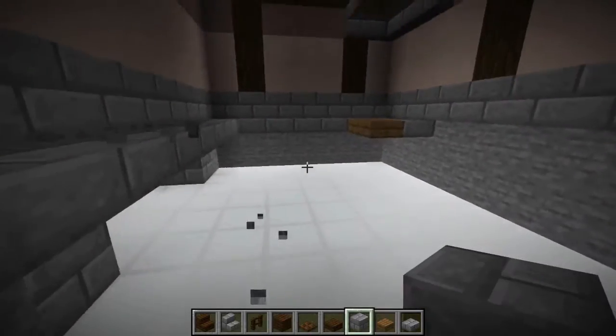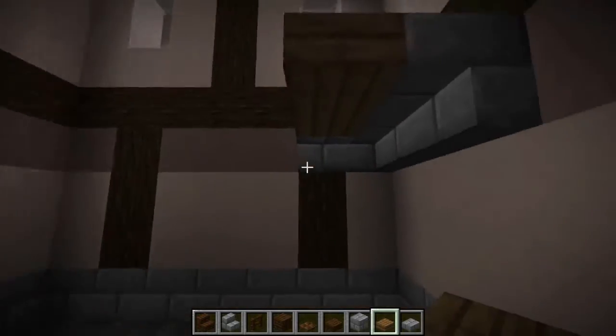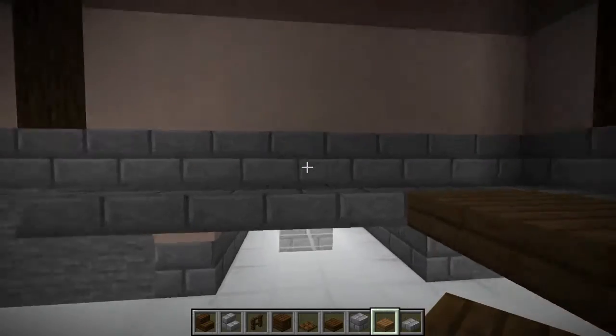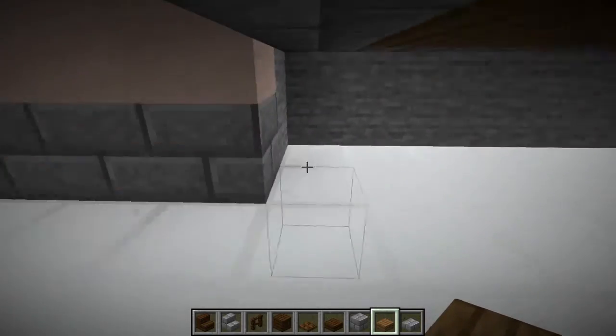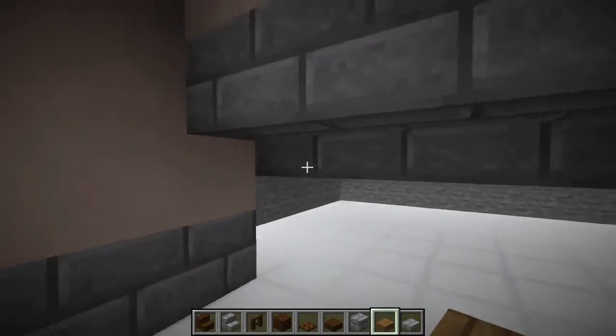But yeah, so we'll do that and we'll have spruce slabs as the floor because I feel like we've already used so much dark oak wood that the spruce slabs lighten things up a little bit and make it look a little bit nice. But as you can tell, this would not be a fun little basement area to have because you'd get your head stuck and that would just be a complete pain in the butt. We can put some slabs right here too.